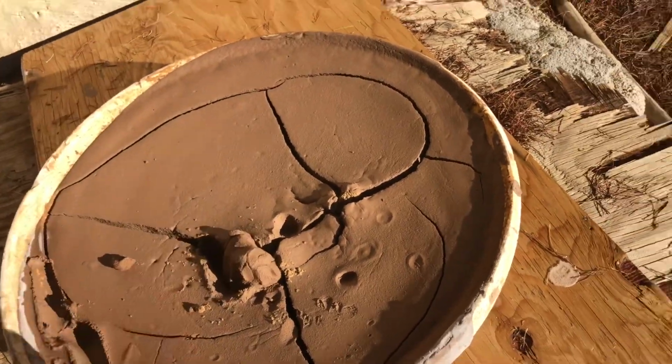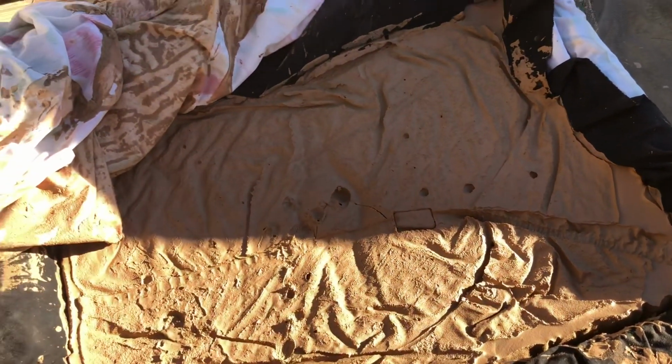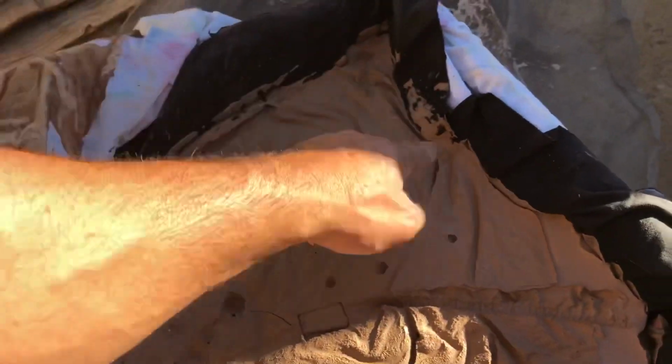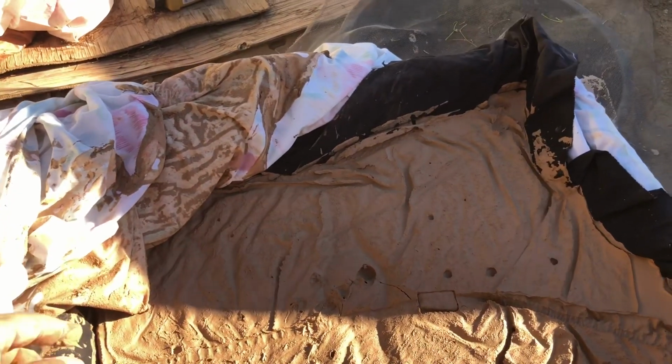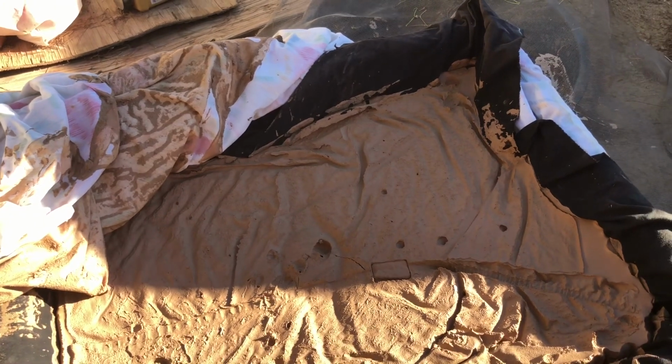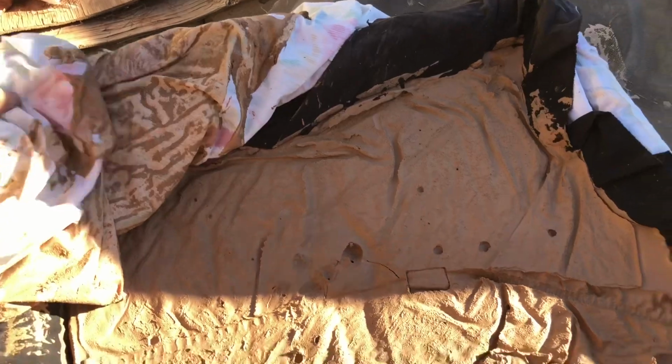All right, and this stuff is still quite wet, although there was a whole lot more clay poured into that. But we'll give it another day or two and check on it. It should be ready, so there's probably a good 65-70 pounds of clay in there.